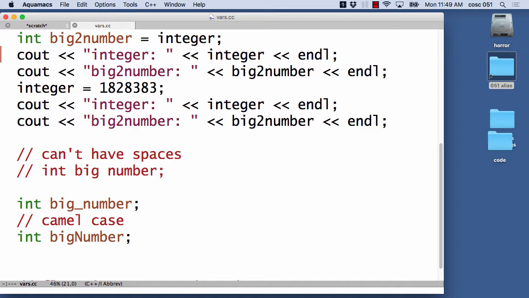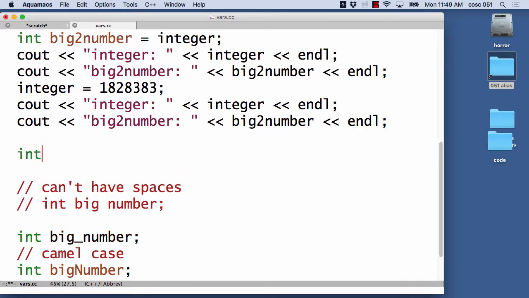And if we keep going, you'll see it define some other variables and stuff, but we don't really care about that. Yeah? So if you wanted to reassign big 2 number's value, you'd have to put like int big 2 number equals integer after assigning. Okay. Let's try it. So right here, what we're going to say is if we want to reassign this, she suggested int big 2 number equals, what do you want it to be? How about that? Does that look good?